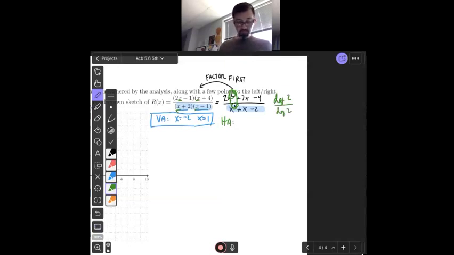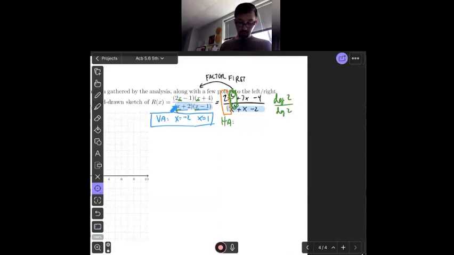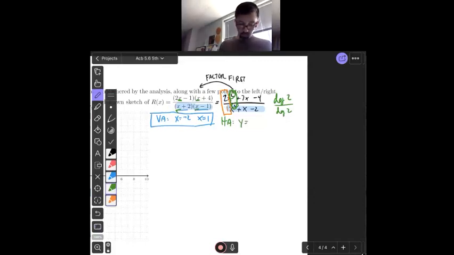So when they're the same, remember that means we have to look at the coefficients. And the coefficients are easier to see when it's in standard form, because now I can see it's 2 over 1. If I want to find the coefficient here, I'd have to take 2x times x, which would be 2x squared, so I'd have 2. And I'd take 1x times 1x, which would give us a coefficient of 1. So I'd have to make sure I look everywhere and say, okay, this would multiply to be 2, this would multiply to be 1. It's 2 over 1. Again, it's easier to see here. So y equals 2 over 1. So y equals 2 is our horizontal asymptote.